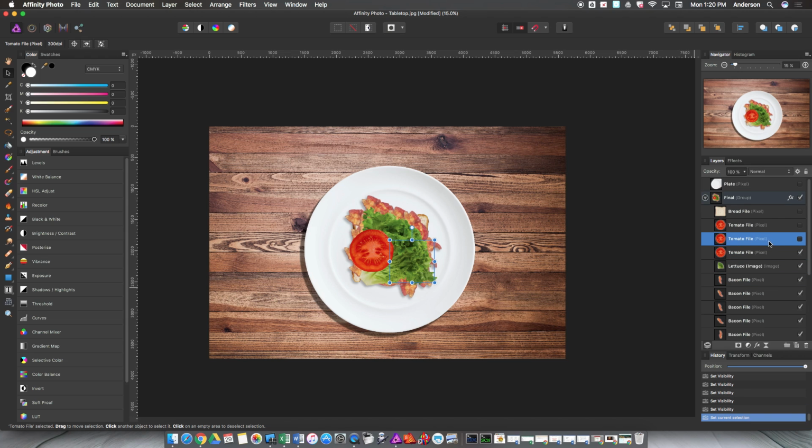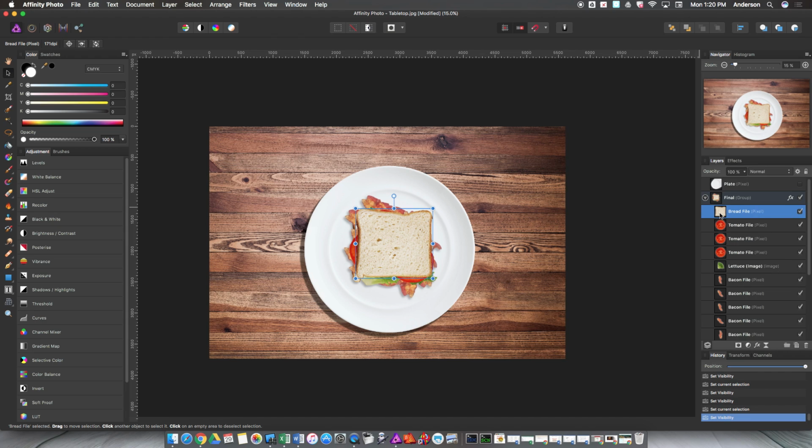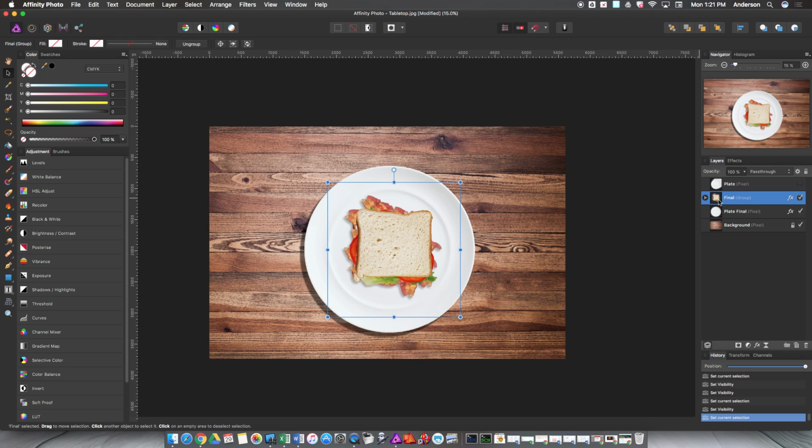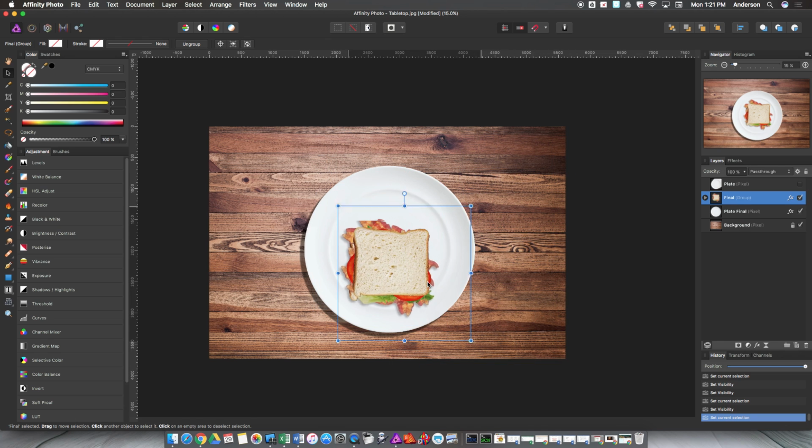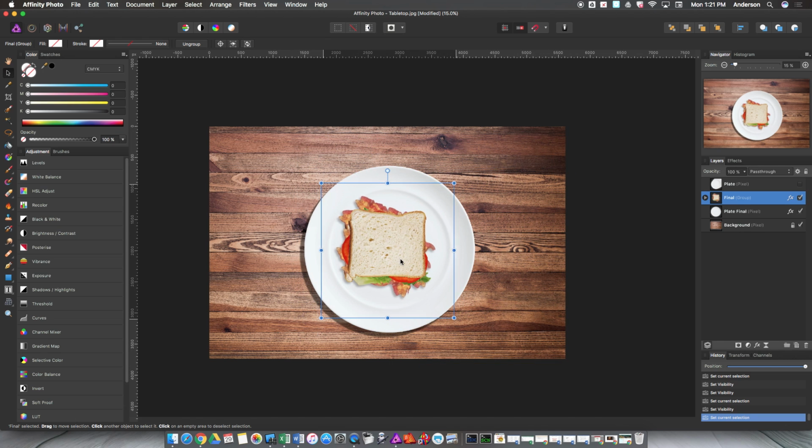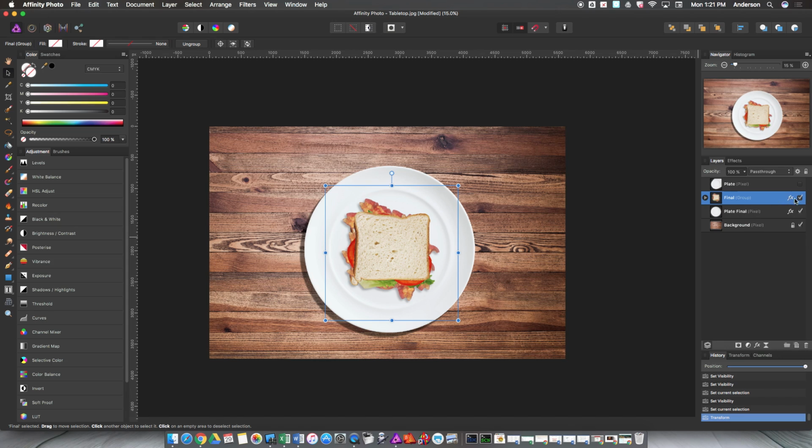I also love a bunch of tomato, so I'm going to add a couple pieces of tomatoes. And then, obviously, a sandwich isn't complete without a second piece of bread, and I'm going to put that on top. Now, after you have all those files created, so you can see how many files that is created, but this nice little thing that I have here is called a group. When you create a group, what that does is it stacks all of them together, and now I can manipulate all of these layers in one motion. It will also allow us to add effects to it, just like I've already done, which is that drop shadow that's around it, which I'm going to show you in a second how to do that.